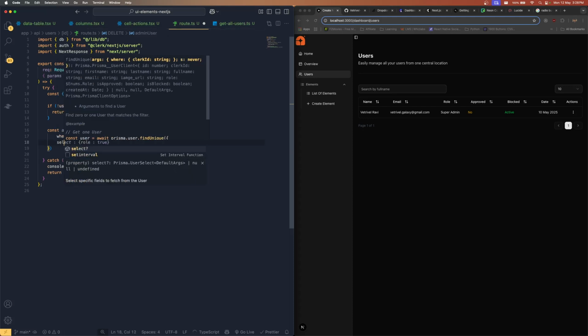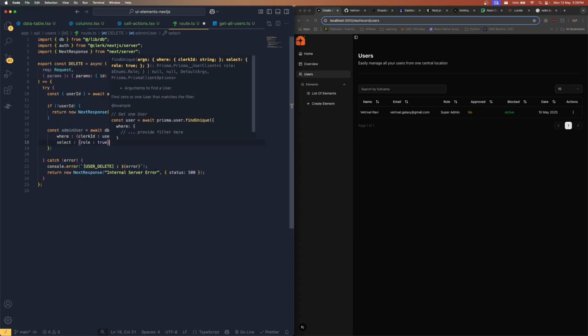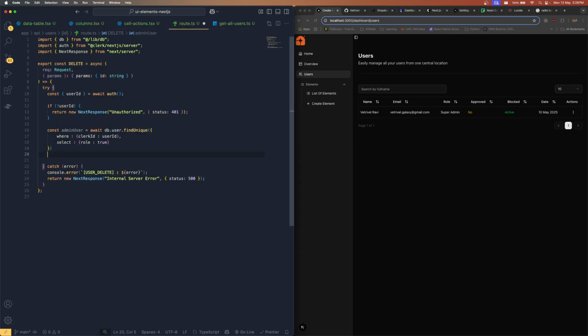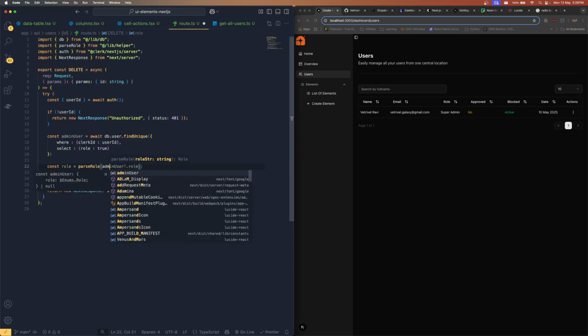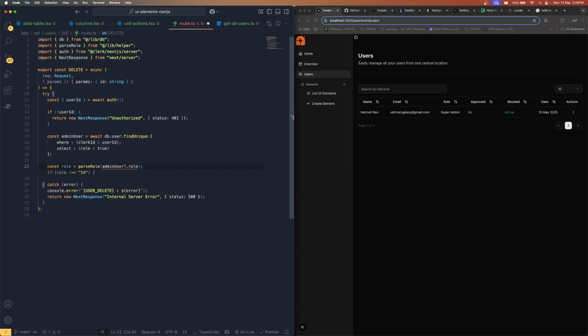Then I need to select the role, which needs to be true. So const role equals to parse role of adminUser.role. If it doesn't have that role, keep the role as the user.